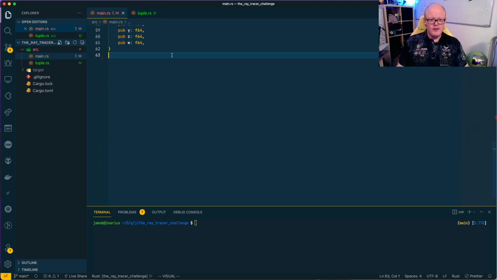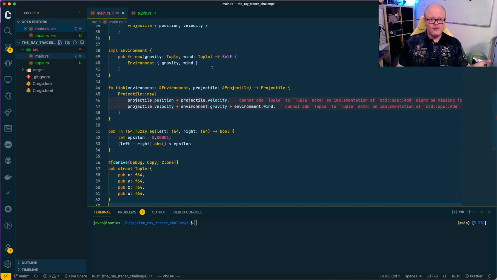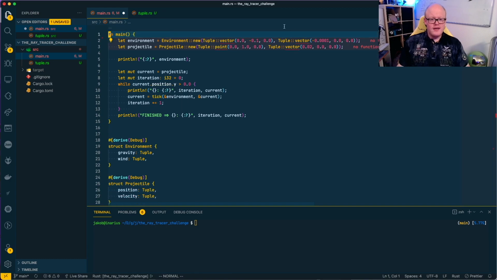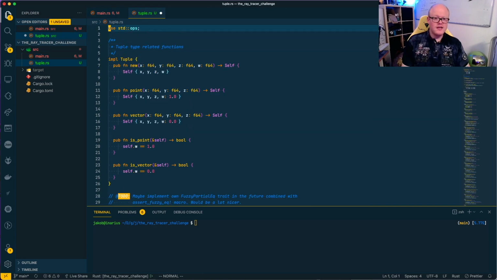I'm not 100% sure how this is going to work now and how we are going to import it here, but yeah, it says cannot add tuple, implementation might be missing, because it doesn't know a tuple, which is interesting. Furthermore, we need this import now here.